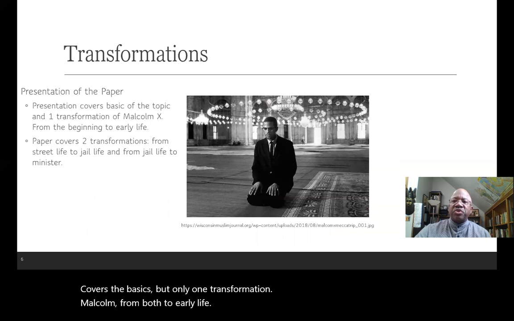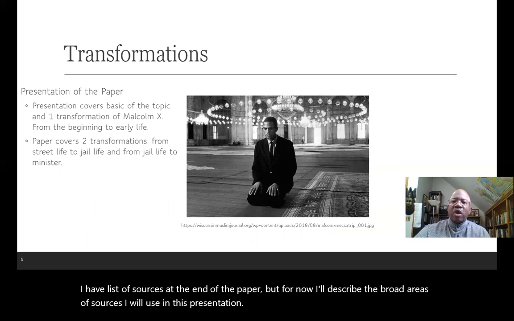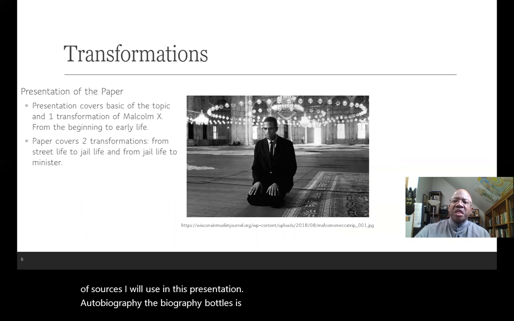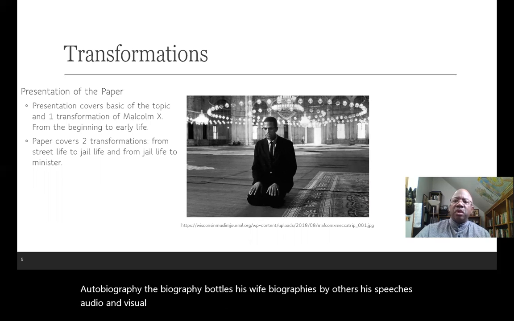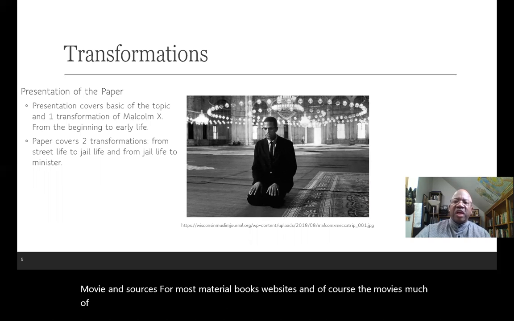I have lists of sources at the end of the paper, but for now, I'll describe the broad areas of sources I will use in this presentation. Autobiography, the biography about his wife, biographies by others, his speeches, audio and visual, documentaries, a movie, drama, and the sources for most of this material are books, websites, and of course, the movies. Much of this material has been vetted.